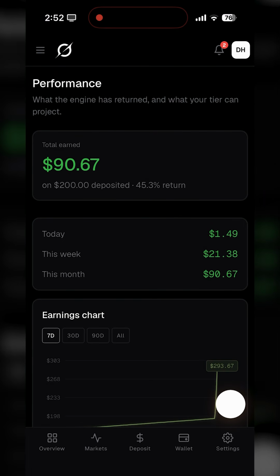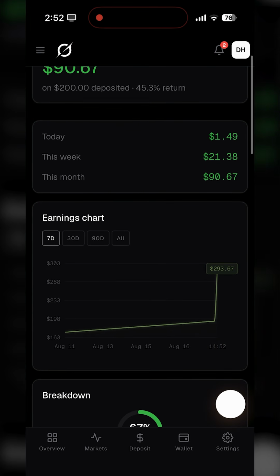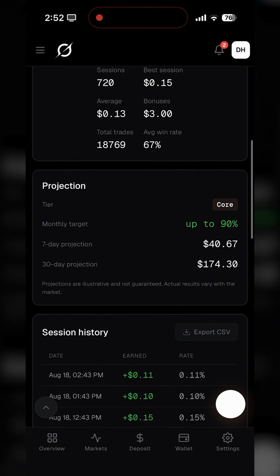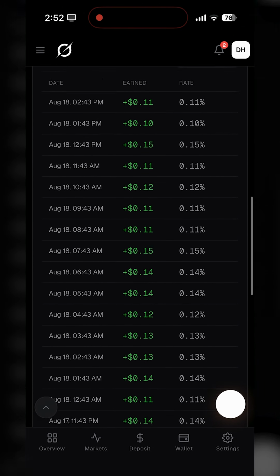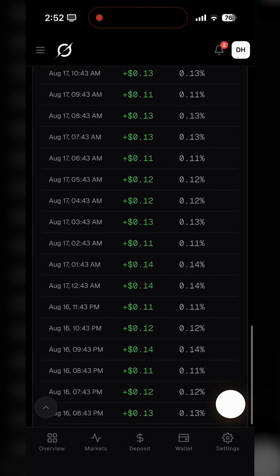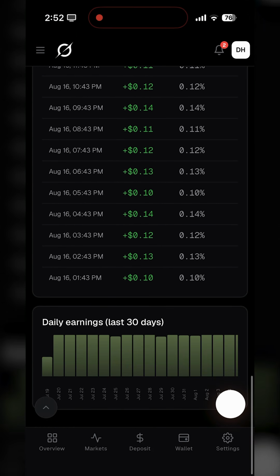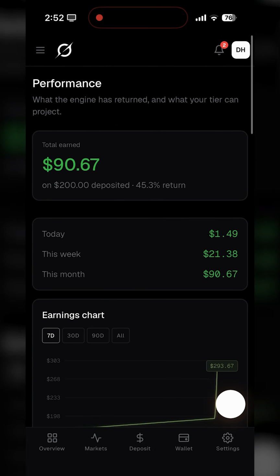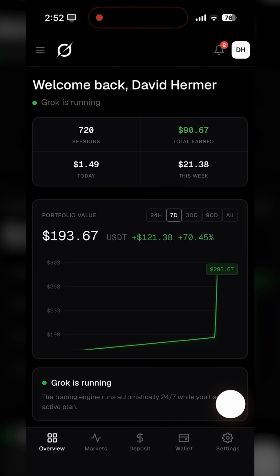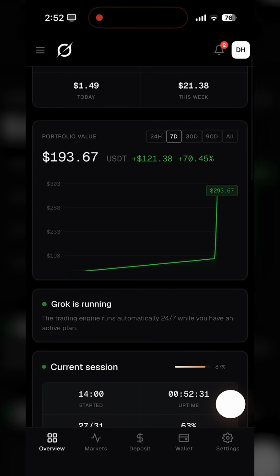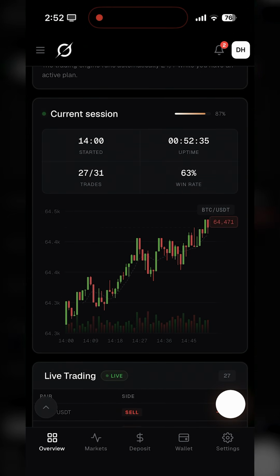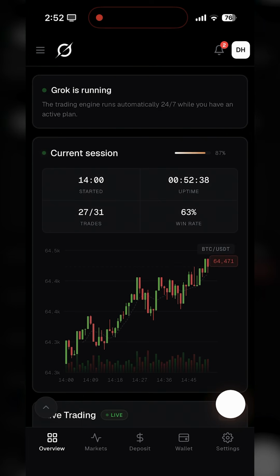And after that, I don't have a list of settings sitting here that I need to constantly adjust. I'm not choosing individual TRX trades. I'm not sitting here deciding when to enter or exit, and I'm definitely not keeping charts open all day just to make sure the bot is doing something. That's what the automated side is supposed to handle. Grok is used as part of the AI trading process, while the platform keeps the sessions running and records the activity. So once it's active, I can basically step away from it. I can close the screen, go do something else, and check back later. And when I come back, it gives me the information I need to see what happened during that time.